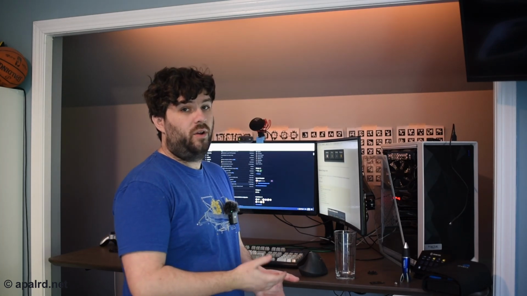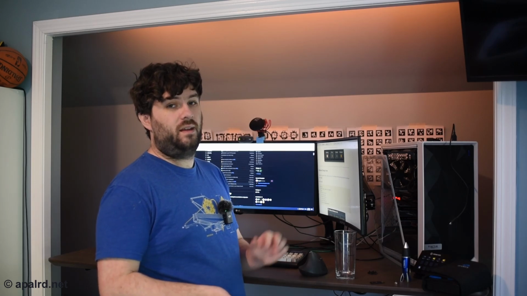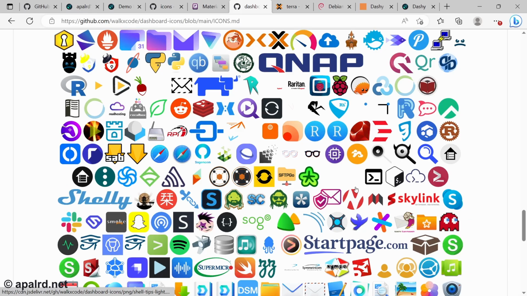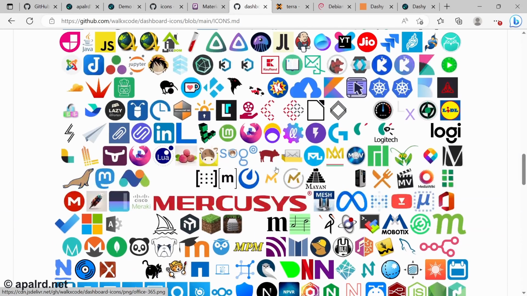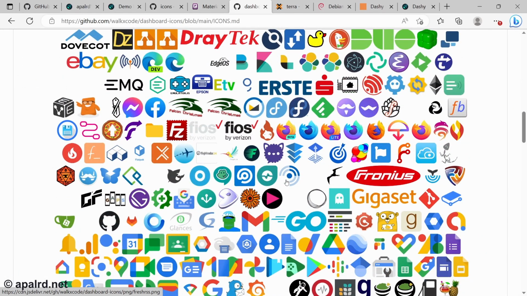Dashy has a whole page of where you can find icons, but 2 of my favorites are the Homelab icons set and material design icons. So I'll link below to where you can find the Homelab icon set. It's kind of buried in Dashy's documentation, but basically, they have a whole bunch of logos of common projects that you might be running in a Homelab, thousands of them. And if you open this one page, it just shows all of them, a big thing.